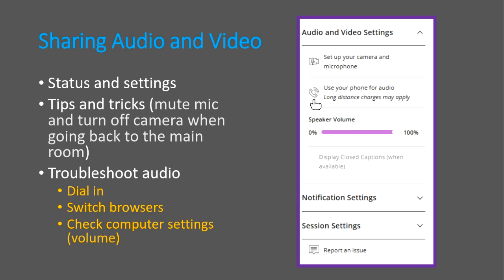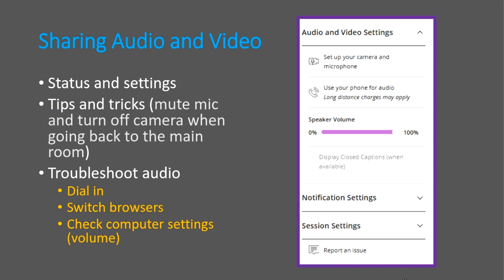So let's say you're using Firefox, maybe switching to Chrome would work better, or maybe switch to Edge and it might work. And also check your own computer settings. It may be that your mic is muted or your mic is very low, so you don't have any sound. So be aware of your own computer settings if the audio isn't working.